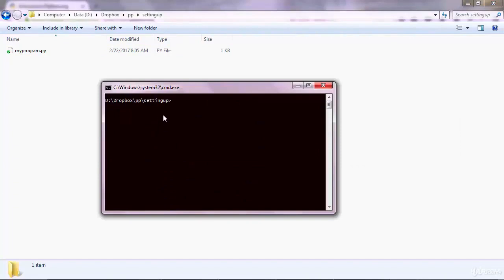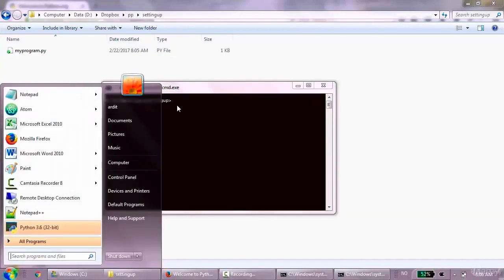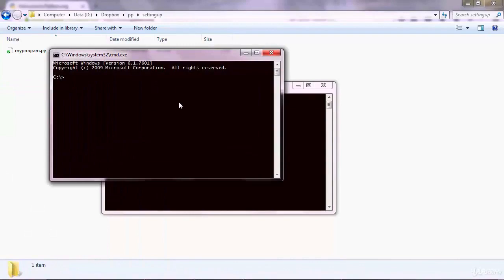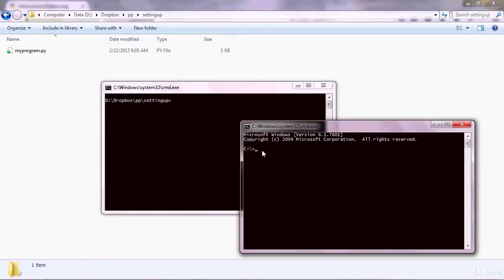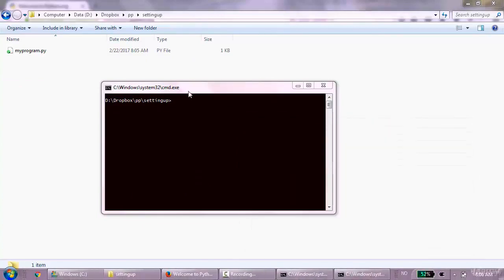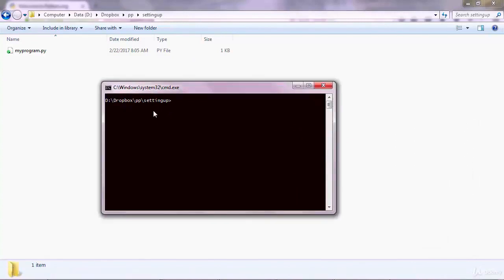So before you run the program, you need to have these two directories the same, because if you open the command prompt from here, as we did in the previous lecture, that will go to another default directory. So the best way to do it is as I did it here. Shift right click and go to open command window here. And then what you do is you type Python and then the name of your program, my program.py. So what you're doing is using the Python program to execute this file.